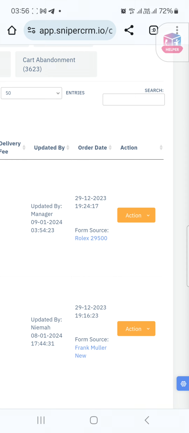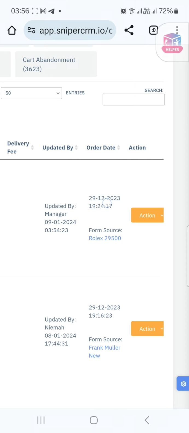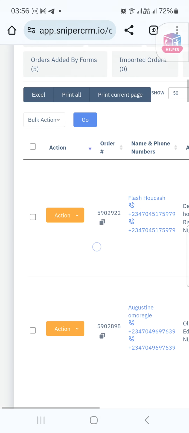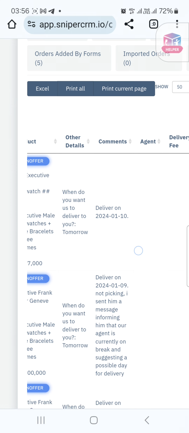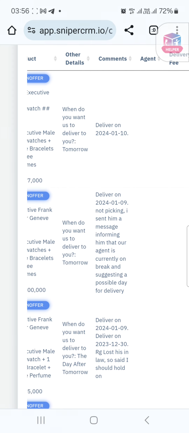So now this is order dates. Order date is the day the order was placed. That's what will be showing here. I'm just showing you the details so that when you look at an order, you'll be able to interpret exactly everything about the order. So let's now look for a date. Remember, we're trying to look for an order whose delivery date has passed. It means the customer did not receive it on that day.